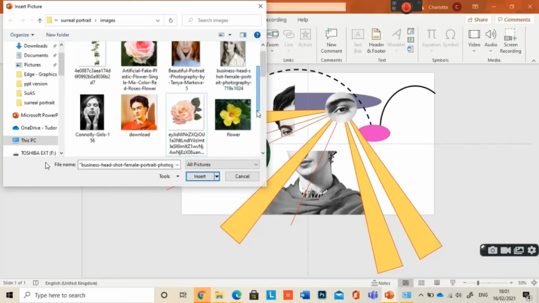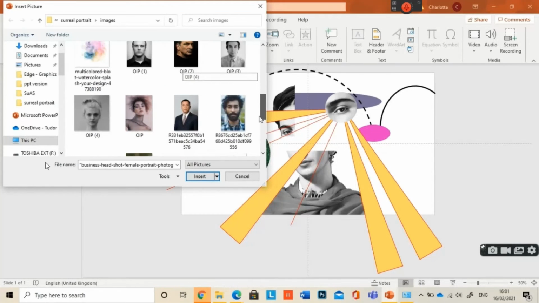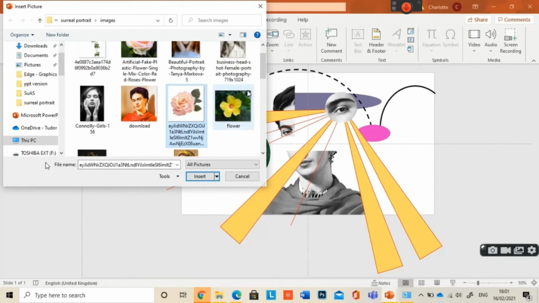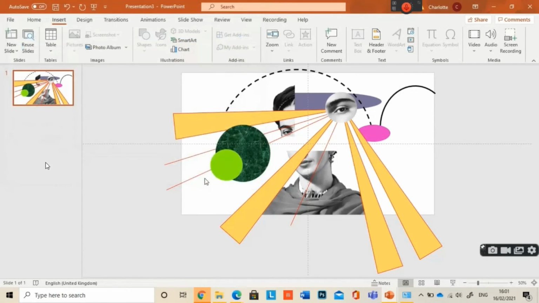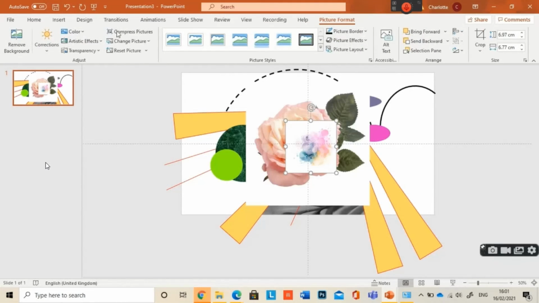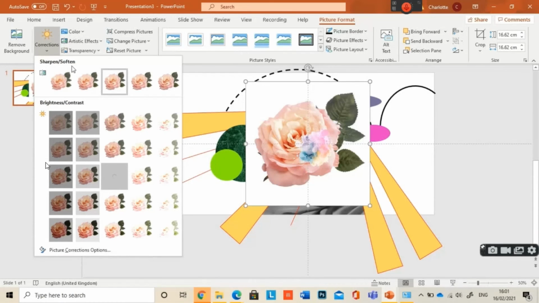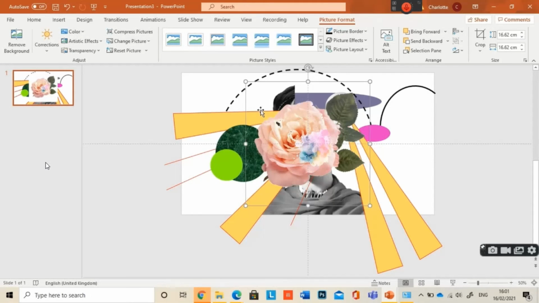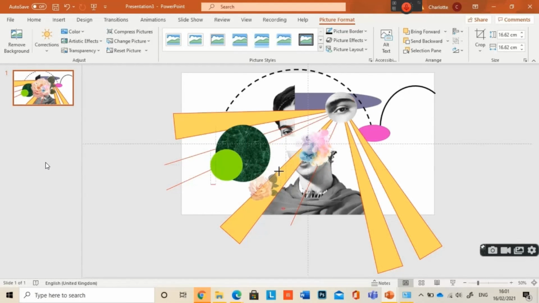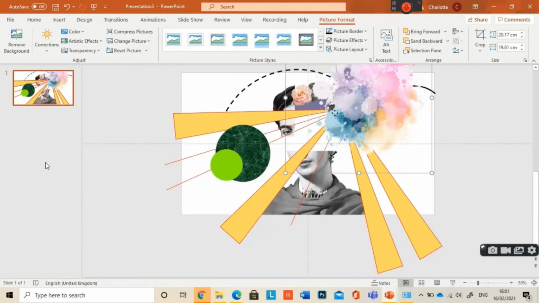You can also insert other images that you've found online to edit your image further. And it's better if they've got a white background, because if you go to colour and then set transparent colour, then you can remove the white background so that it's transparent. But if this is a pattern background, it won't work at all. So just bear that in mind when you're selecting images to use.